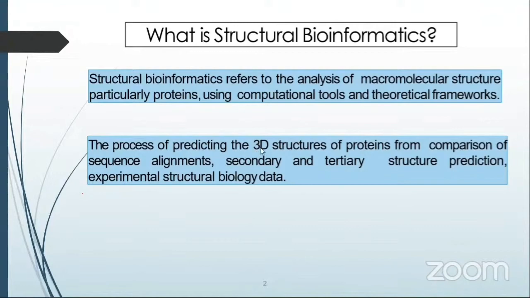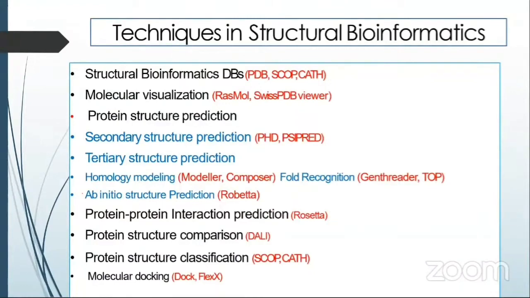You have to focus towards the 3D structure, and you can also view the sequence alignment and what the secondary and 3D structure prediction tools and databases are, and how you can use them in the form of structural biology-based analysis. So these are the techniques, or the databases and tools you can say, in the field of structural bioinformatics. Okay, so PDB, SCOP, CATH are the databases. If you are interested in molecular visualization, you can use RasMol or Swiss PDB Viewer. So these are the different databases and tools out there.